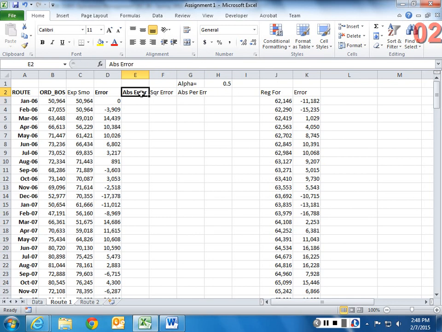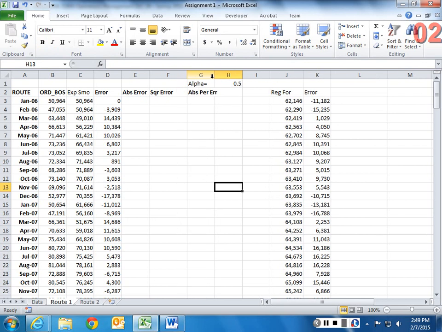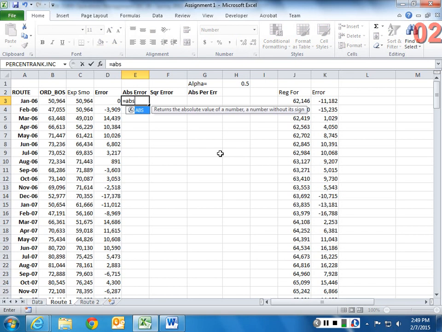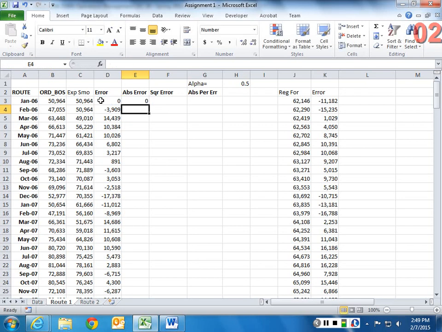Okay, so I click, make these bold also. Okay, so what is the absolute error? Absolute error simply takes the forecast error and makes it positive. If it's negative, it makes it positive. If it's positive, it stays positive. So the way I do it is I click the equals key, ABS, absolute value, open parenthesis, click here, close parenthesis, enter.